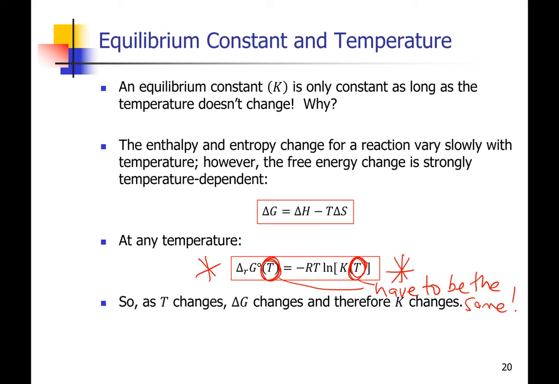And the reason for this is quite simply that free energy values change with temperature, and they change quite dramatically with temperature. We saw in our earlier discussions this equation here, delta G equals delta H minus T delta S, and that there were reactions that would go at some temperatures and not at other temperatures because changing the temperature so significantly changed the T delta S term that you would actually change the sign of the free energy change. And if you're going to change whether a reaction goes forward or backwards, you are absolutely changing the equilibrium constant for that reaction.